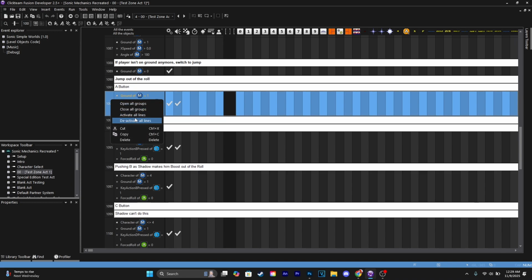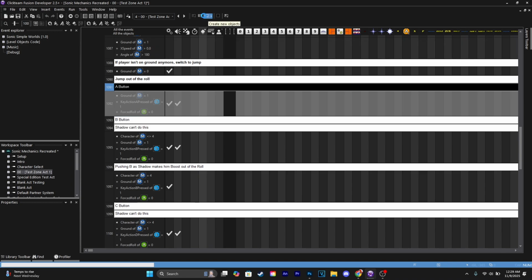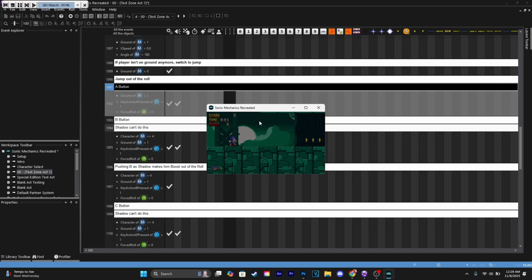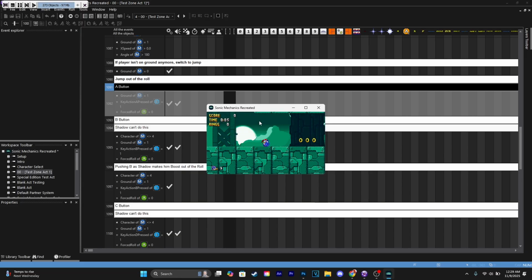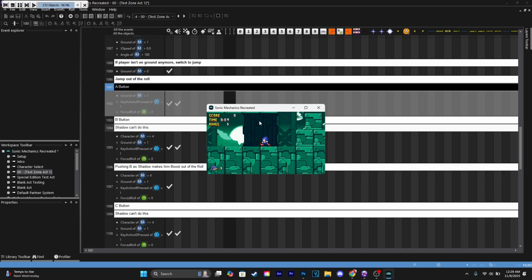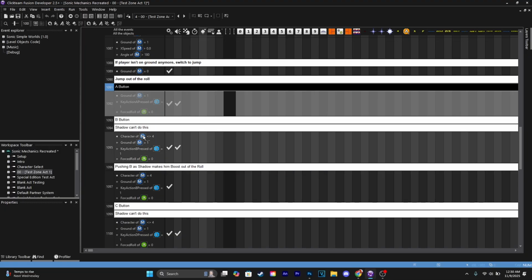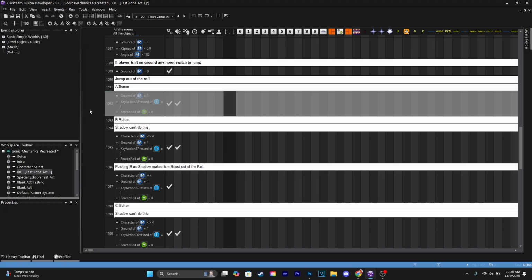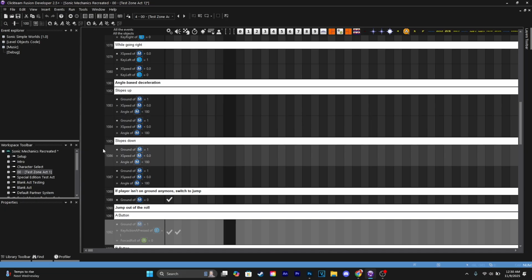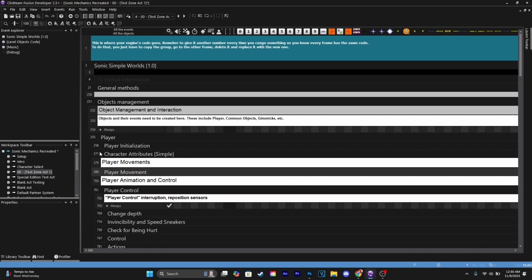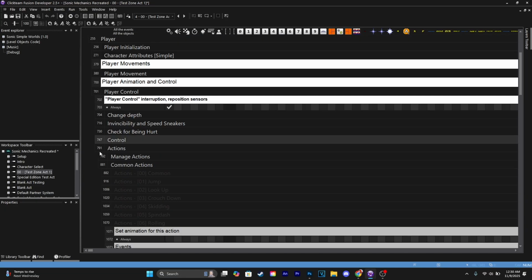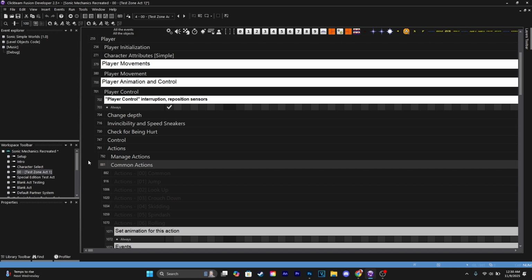So simply deactivate that line, then start it up, and now can't jump when walking normally, but then even when I roll, I can't jump now. So just for all the people out there who have asked me how to disable jump in Simple Sonic Worlds, most likely for some EXE game or something, there you go. This should hopefully be something quick and easy to do.